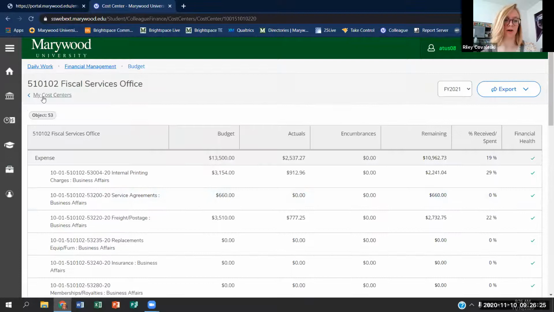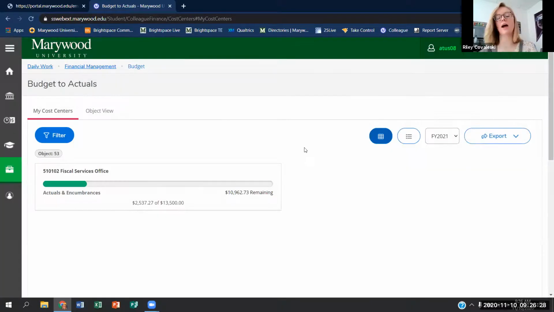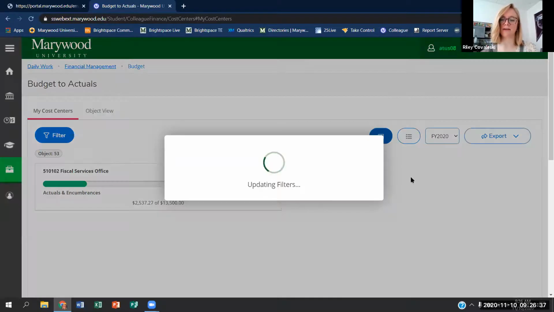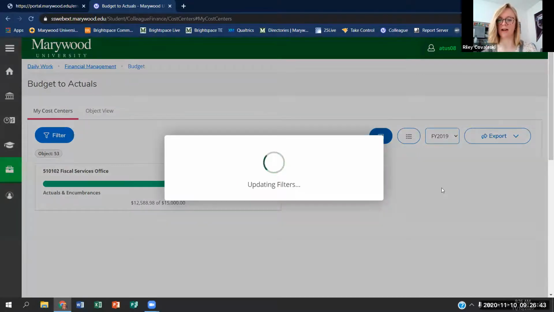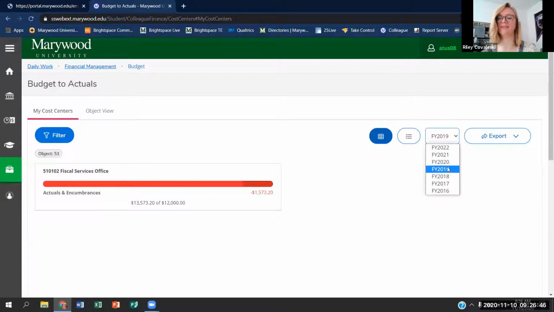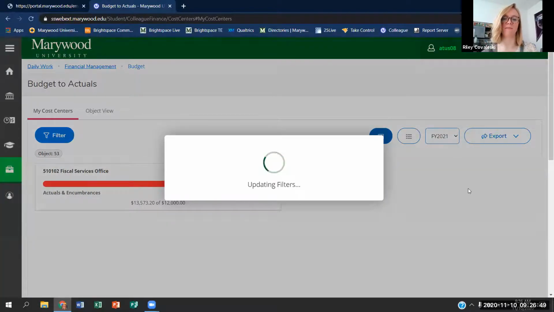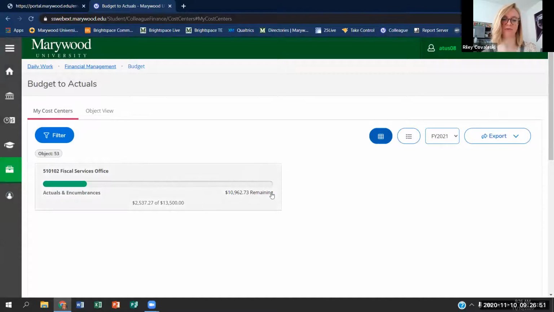If we come back here, all the way back to my cost centers, I just wanted to show you how looking at the past can be a pretty quick thing if you want to just look at an overview. If I clicked on last year's, the financial health bar of this goes up. 2019, maybe we didn't have such a great year. So you can go through real quick and look at what actually happened, how much you spent, how much was actually budgeted, so you can get an idea. And then of course you can always click through and view the different elements of that budget and maybe what areas you overspent on and what can be adjusted.